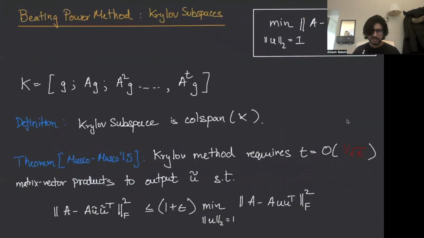Okay, so I won't really get into the algorithm for finding the best vector, but this algorithm is fairly easy to describe. Here's a result that Musco and Musco showed for the Krylov method. It says instead of a 1 over epsilon dependence, you can save a square root factor and get a 1 over root epsilon dependence. And the resulting guarantee is still at most a 1 plus epsilon approximation to opt. This idea of a square root speedup is fairly ubiquitous in optimization and machine learning, and you might have seen it before, perhaps in the analysis of conjugate gradient and so on.